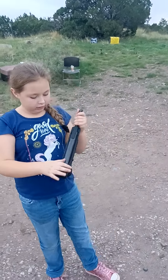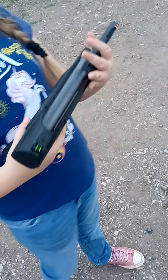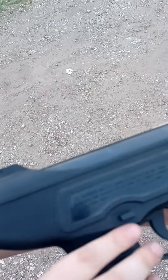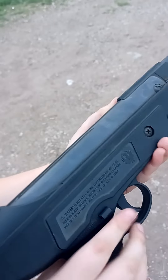If you are a 10-year-old and interested in shooting, this is the tutorial video for you. So watch closely. Now it's on safety — there's a button on the other side that you got to press in if it's out and on safety, because it's not going to shoot since it's on safety.